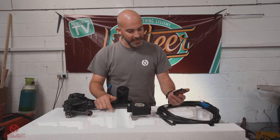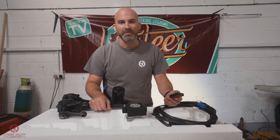So I think that's enough talking about the actual kit itself. I'm eager to get it in. Let's get rid of the box, lift the van up, and start bolting it in place.